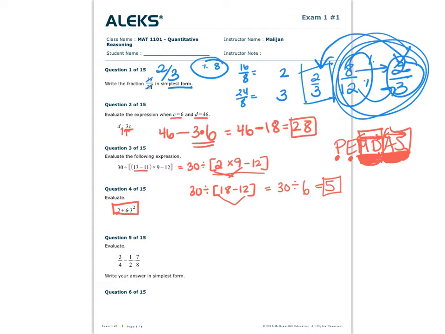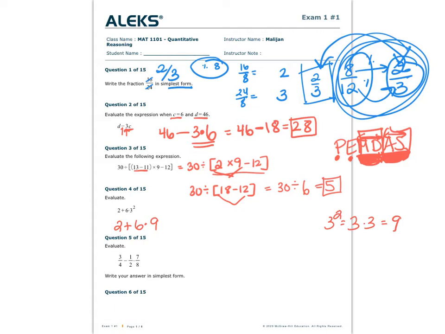Another type of question using order of operations. The first thing we need to consider is parentheses, and there are none. Next thing we need to consider is exponents, and there is. So let's do the exponent first. So it's 6 times 3 squared, and 3 squared is 3 times 3, which is 9. Hence why I put the 9 there.